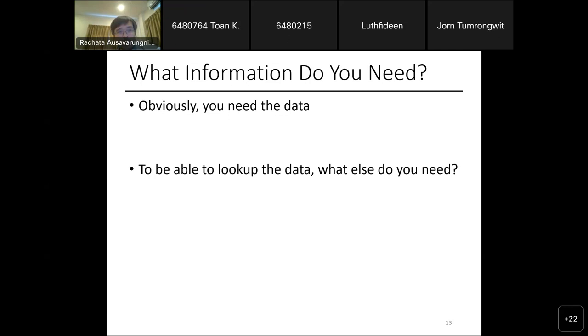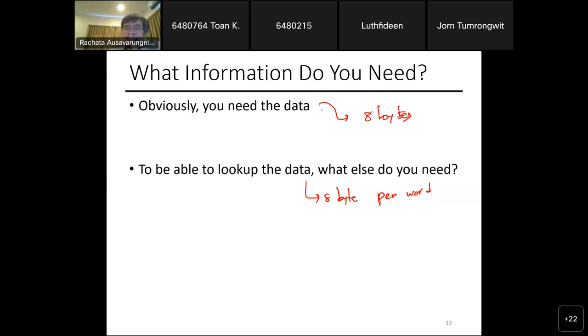But can we do better? Do you need to store the full address? How big is an address? Depends on the machine. So let's say a 64-bit machine. 8 bytes, right? So if you store the entire address, you need 8 bytes per word. And your data is how big? Well, in the biggest size, it's basically 8 bytes, so 1 word, right? This is too big because you spend 8 bytes to store the data, and you also have to spend another 8 bytes to store the address. Too big.